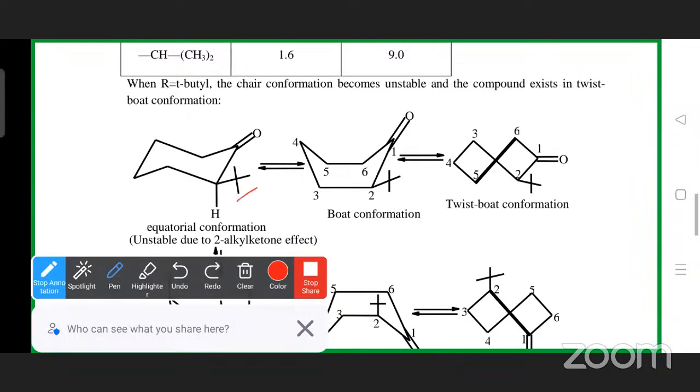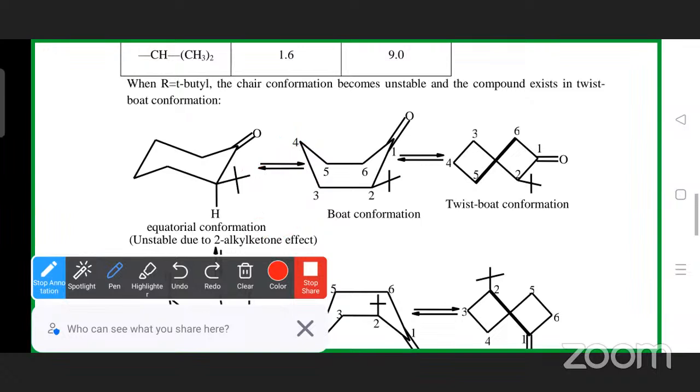So here, as we discussed, when a methyl or any other bulky group is substituted at the C2 position, it results in the destabilization of this particular ketone functional group. You see this tertiary butyl group here? It is a bulky group. So it suffers from steric strain because there are three methyl groups, and you see the steric repulsion between the methyl groups of the tertiary butyl and the carbonyl group here.